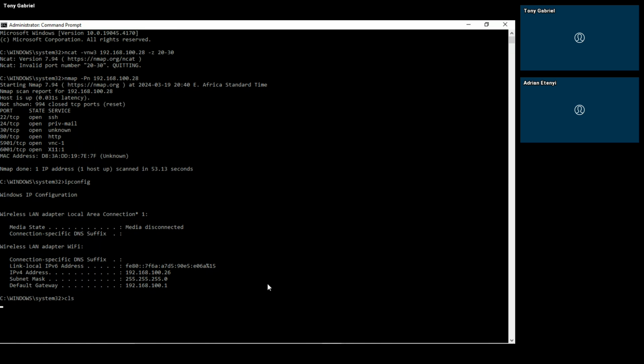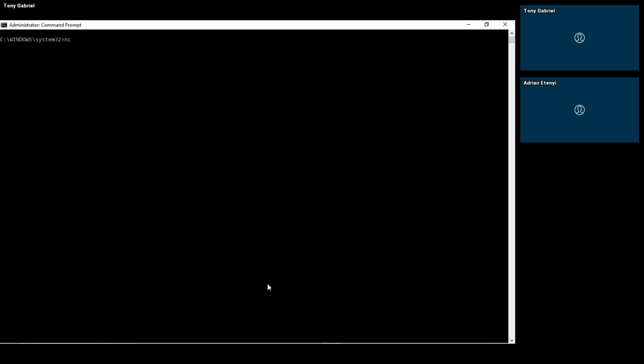Then I'll run ncat -v, then the IP for my Kali machine, which will be 192.168.128, and we are listening on port 30. So as you can see here, Ncat has connected to port 30 on my Kali machine on my Windows side.